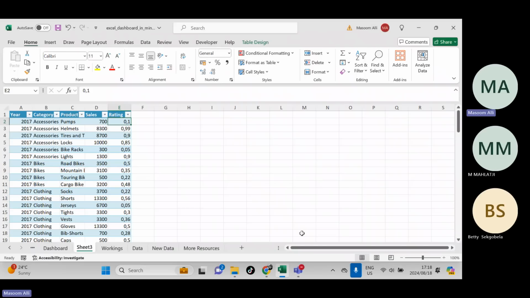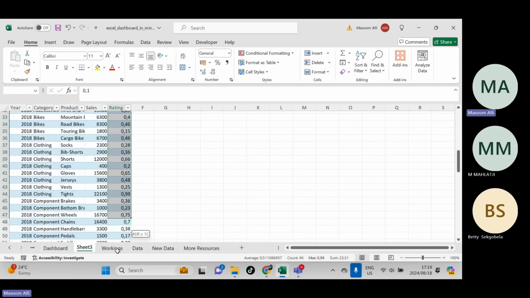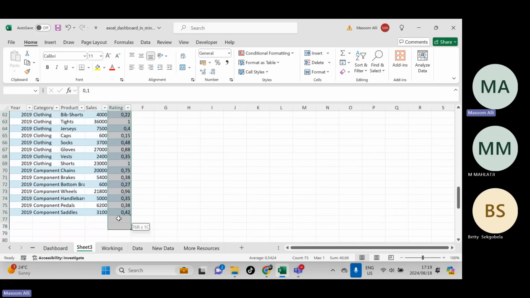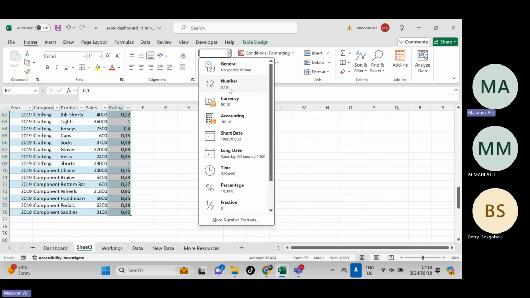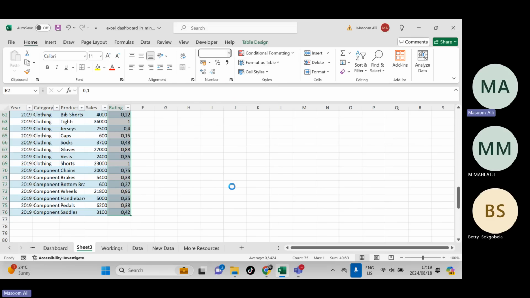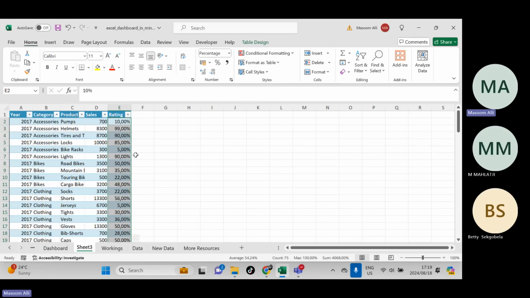Right, so then what you need to do is highlight the cells for which you want to change the formatting. So we want to change the formatting for these cells over here to a percentage. Now we highlight all of these right over there. Now you'll notice when we are on the home ribbon, at the tab over here, it says general. We can just scroll to percentage and it will automatically convert everything into a percentage. Okay, so that's something that we need to note.